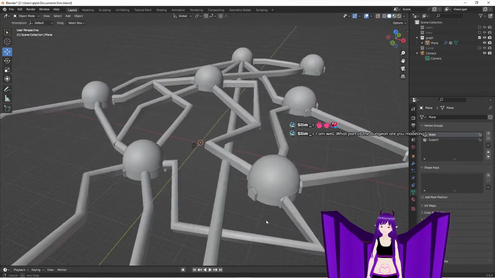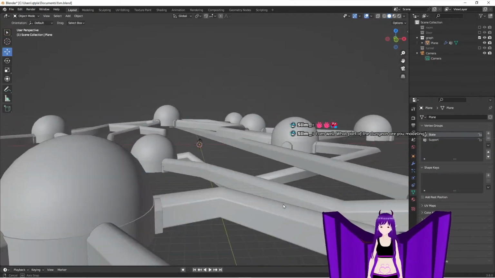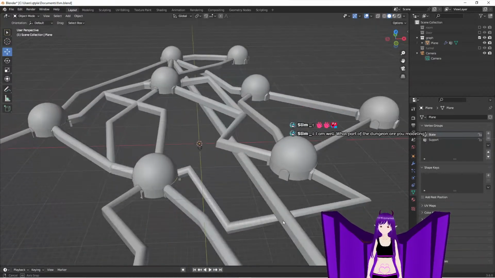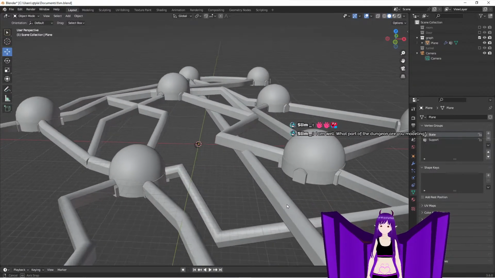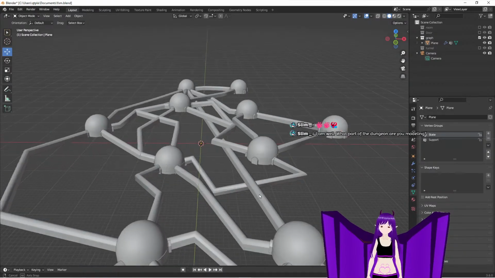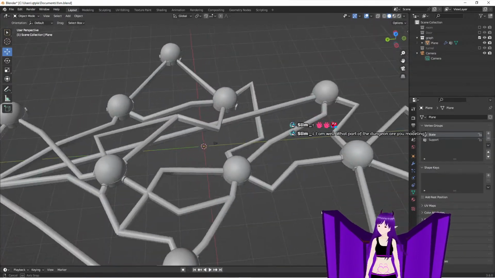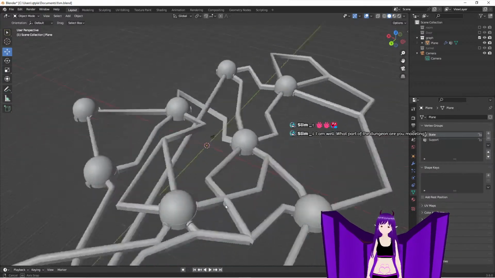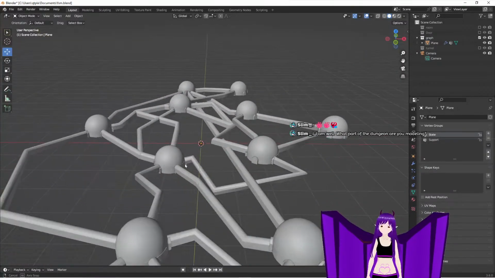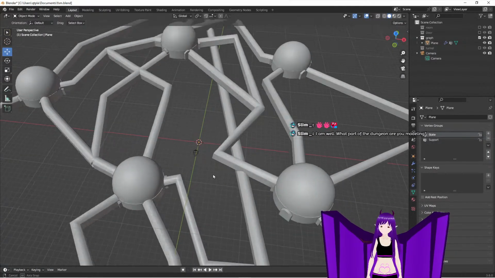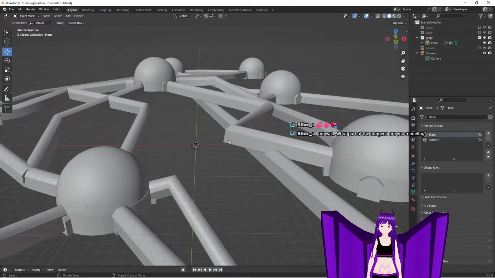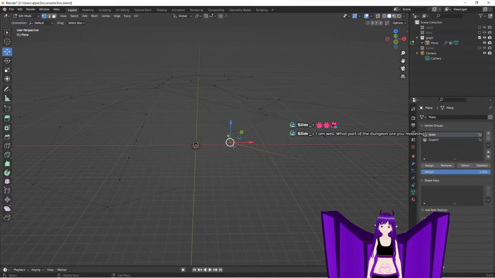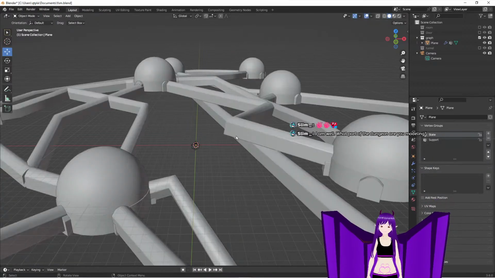Right, okay. That's not intersecting with that one. You're clipping into there. Let's slide you up a bit.